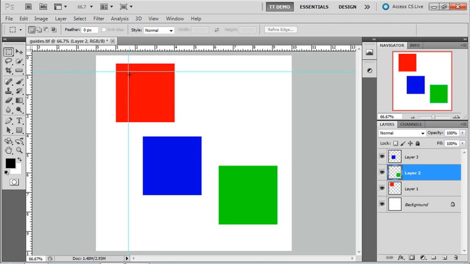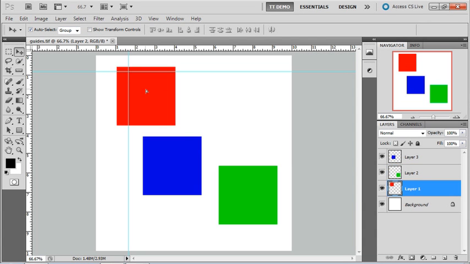Now guides are great for aligning objects along their edges. You'll notice down here in the layers palette that we have 3 separate layers. We're going to go into layers in a future chapter, but for right now the thing to understand about layers is that they allow us to move objects individually. So let's go to the tool panel, select the move tool, make sure you have auto select checked. That's very important. With this checked, we're going to be able to click on this red square, drag and move just that red square, leaving the other squares alone.